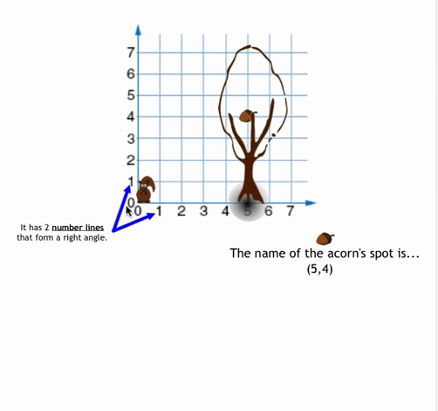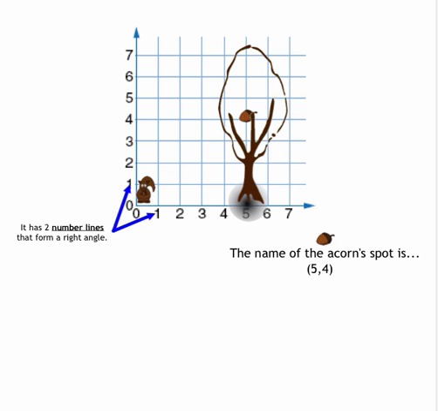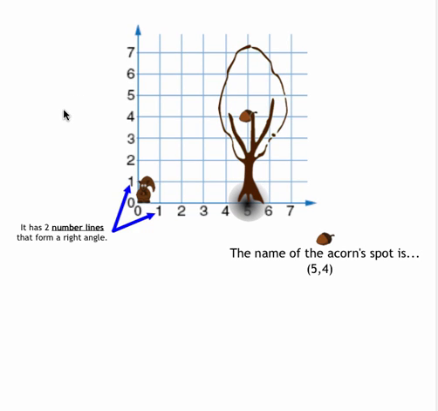Well, let's talk a little bit about this coordinate graph first. You can see we have two lines of numbers here. One is going horizontally, left to right, and one is going vertically, to the top and bottom. These are actually number lines that are intersecting at a right angle. You can see here that it makes that little right angle sign, that square box. So coordinate graphs have number lines that meet at right angles. And this is kind of that space in between of numbers that don't exactly lie on the number line but exist somewhere in between, and we use those coordinate graphs to help us find points and where they exist in between those number lines.